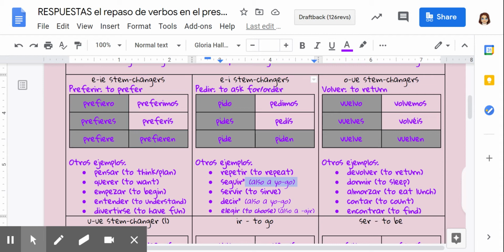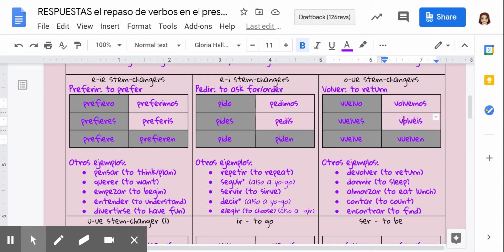Okay. The verb volver will show us what to do with O to UE stem changers. Volver or devolver, to return. Vuelvo, vuelves, nosotros volvemos. Okay, so inside the gray area, we have conjugations that include an O to UE stem change.